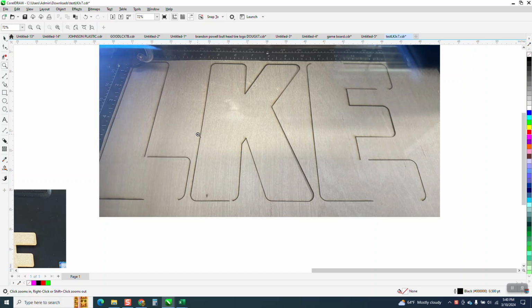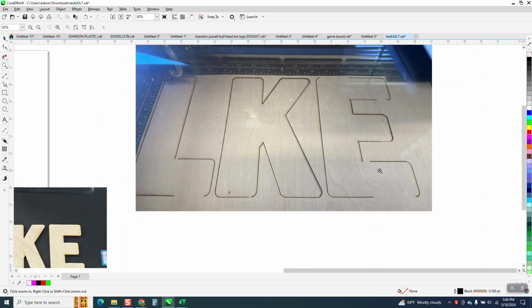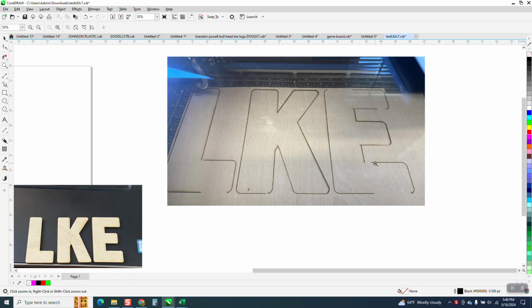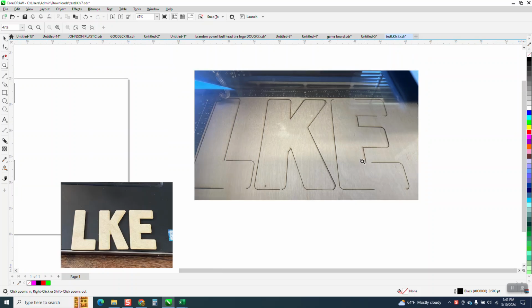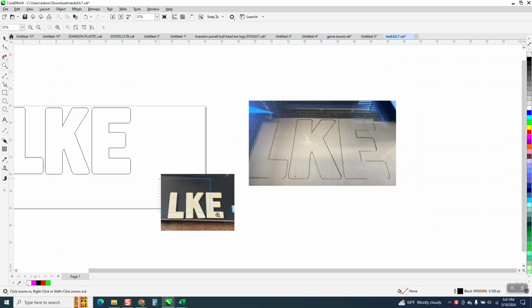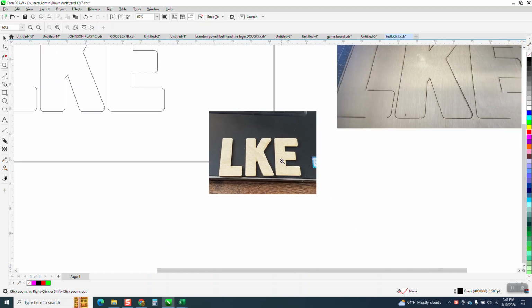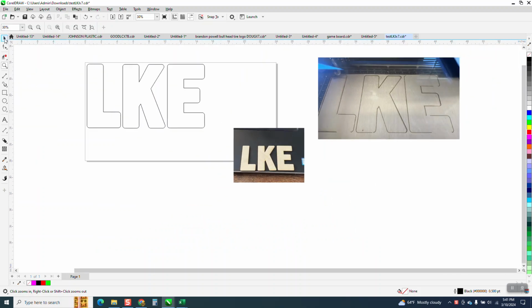Somebody posted this on Facebook that this file was not cutting out completely. It's got a lot of missing line. I don't know 100% of the answer. It could still be your laser, but I don't think so. I think there's a problem. I took it out to the shop and cut it out, but I had to do some things.